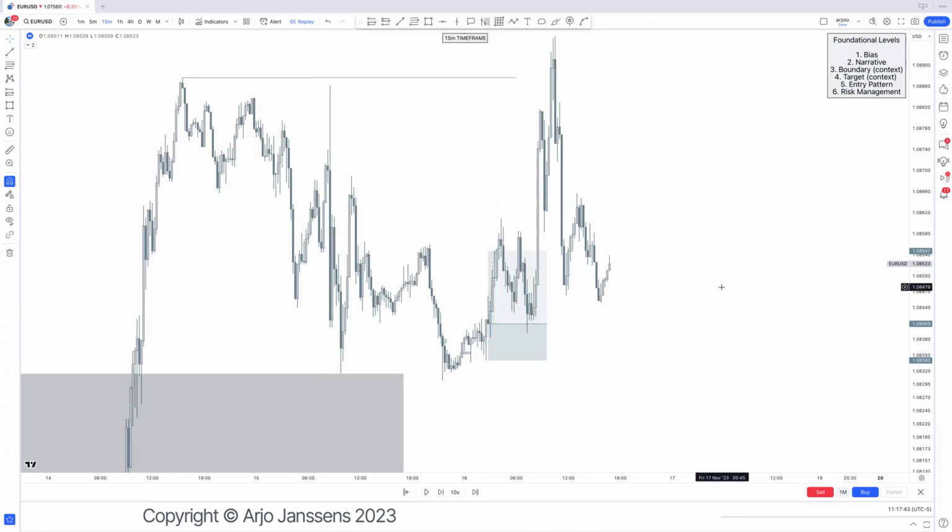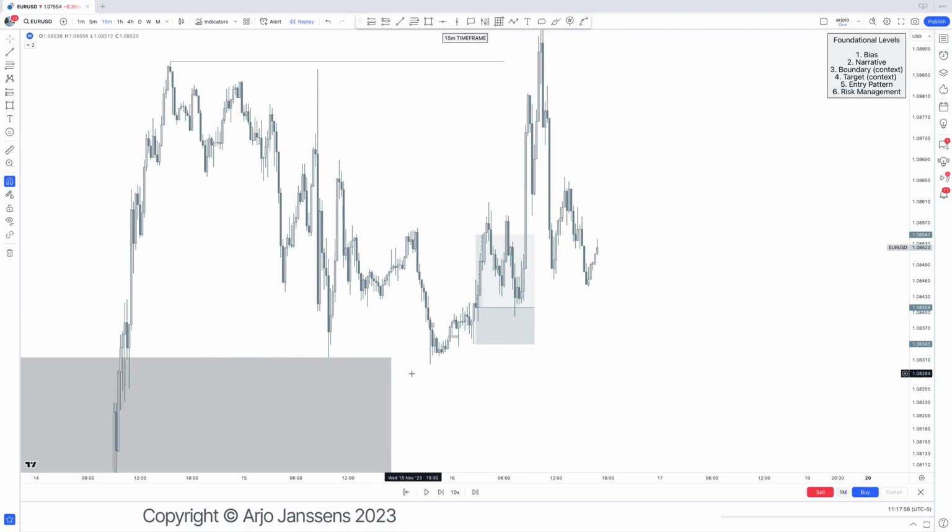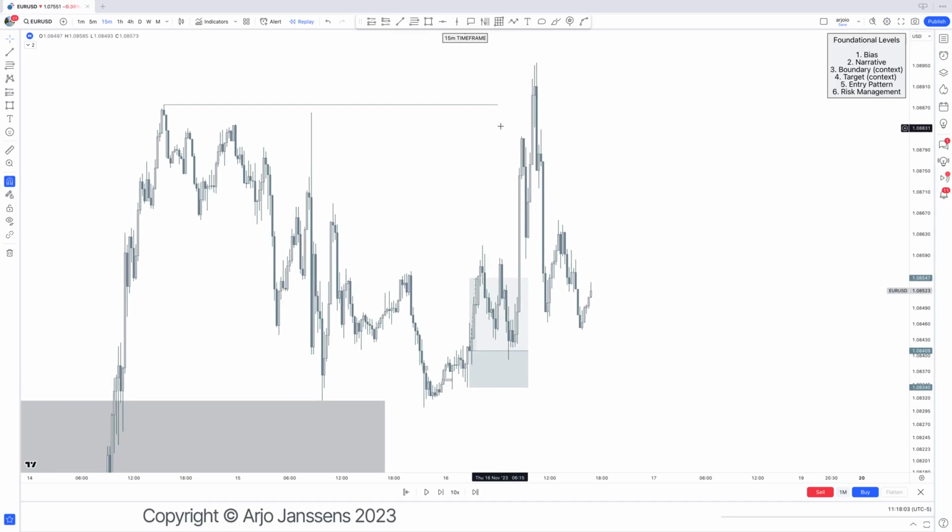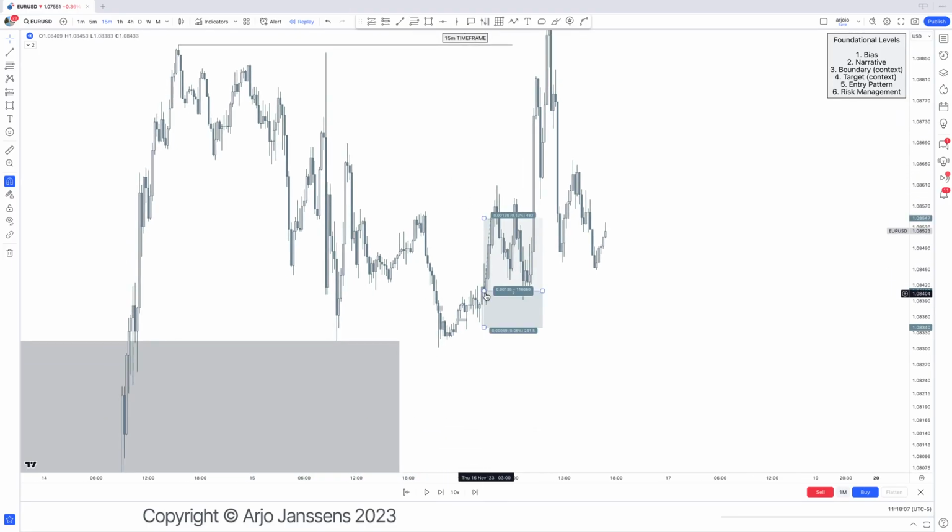Because we also need to understand the probabilities again. What did we talk about in the probabilities? The highest probability is that we are likely going to have a rejection of the daily fair value gap. So this 1 to 2 inside that context doesn't even require us to fully follow through and take out that context high. No, we just need a small rejection in the form of that 1 to 2.